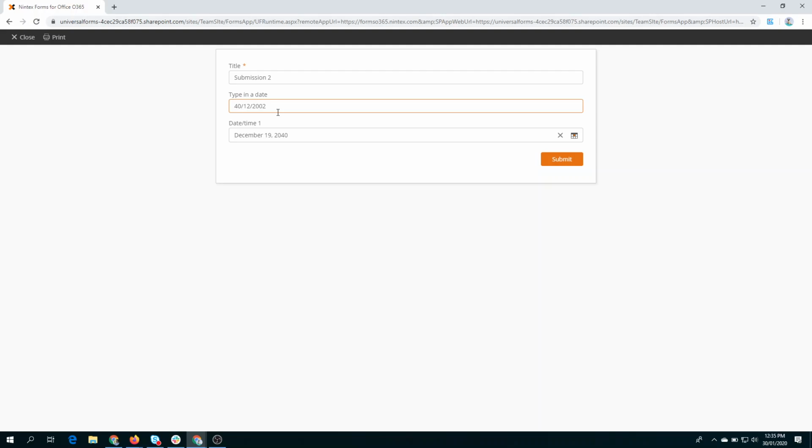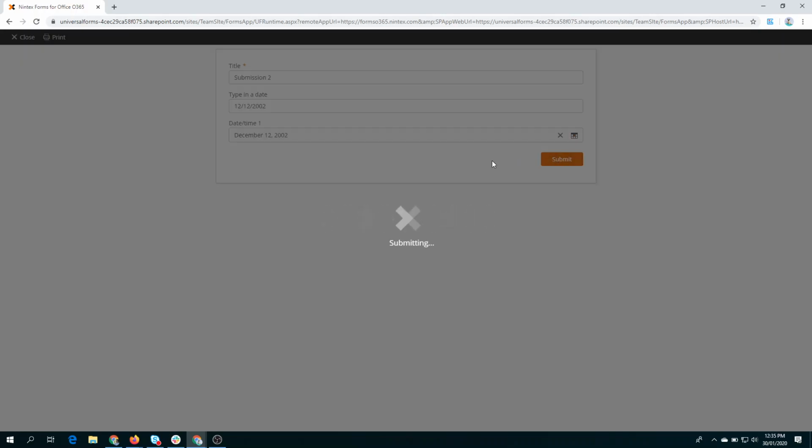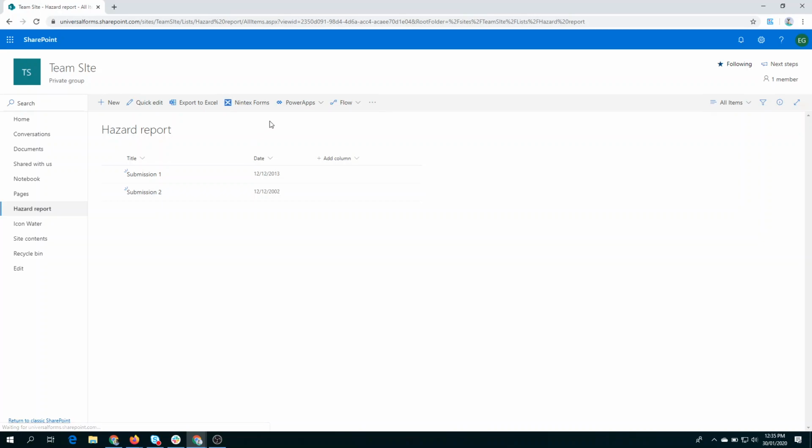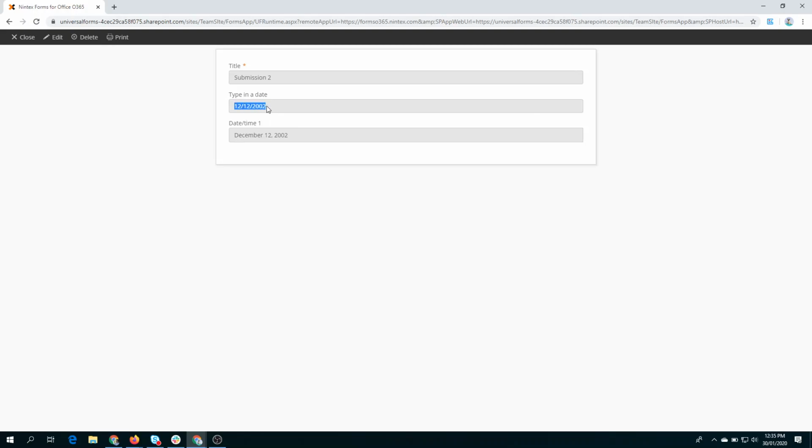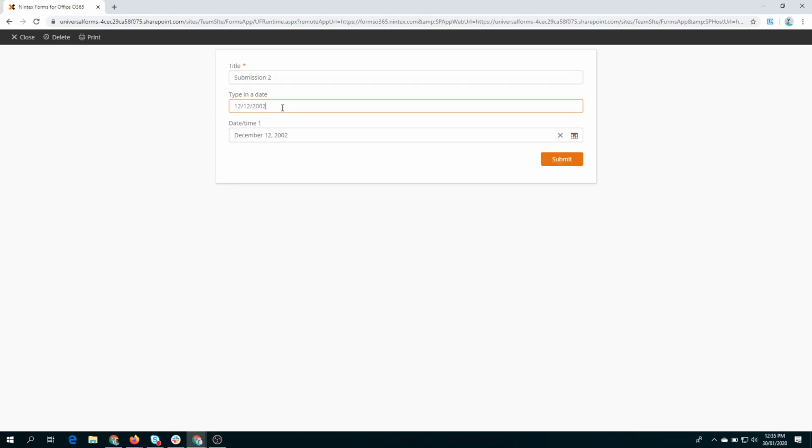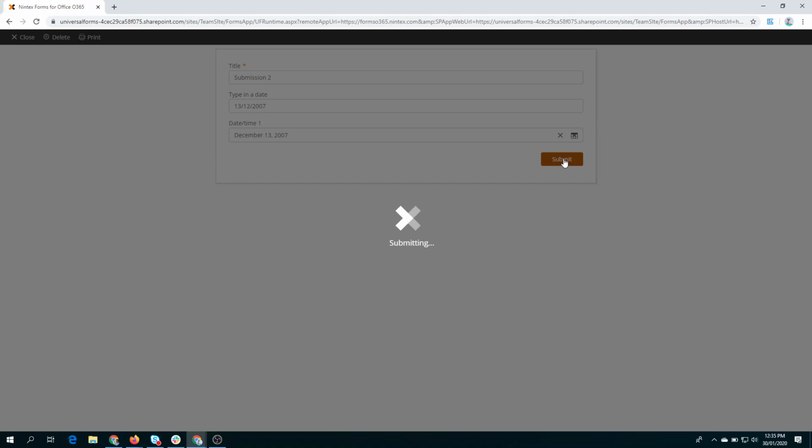So this is using the text mask, so you can put 12, 12, and it'll come in and put the correct date in here. And once you press submit, what's happening is it's actually taking, behind the scenes, we're still populating the date time control and populating it through here. Then if you come back to that item, I can actually edit that again. And I'll change this to, let's say, 2007, for instance. So I can see 2012, 12th of the 12th, 2002, December 12th, 2002. If I come back through here to edit it, 2007, and I'm going to say this is the 13th. So 13th being in Australia, 13th of December, press submit, and it comes through.